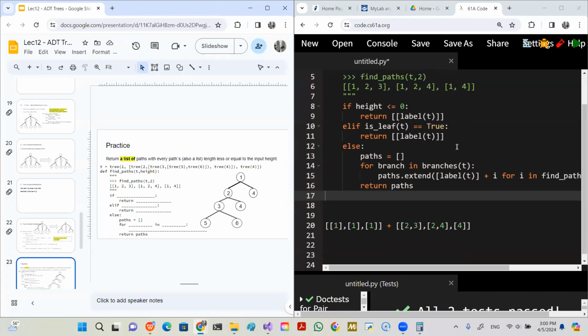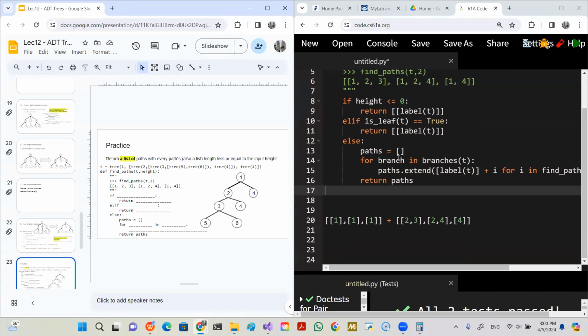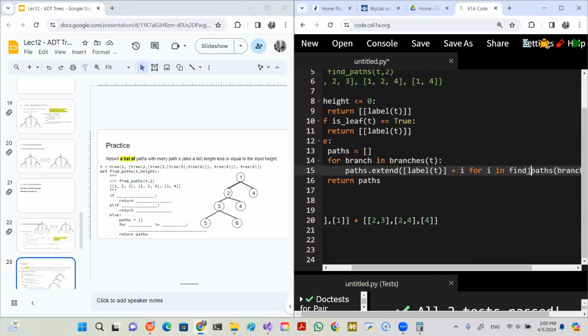And then this will be returned to here for find path.